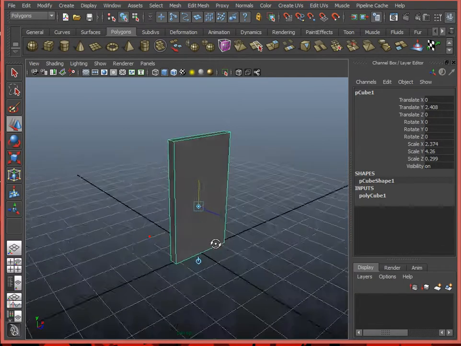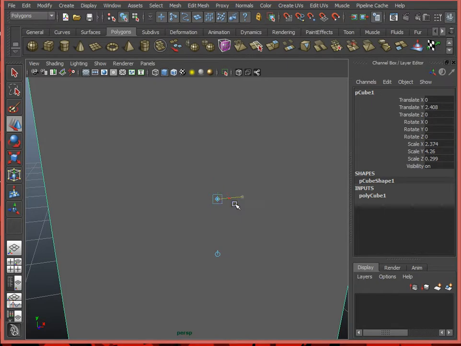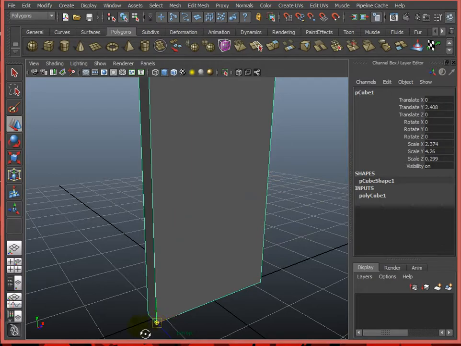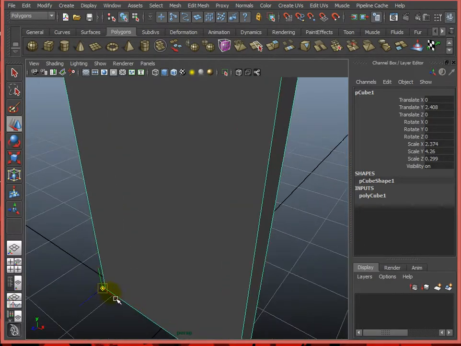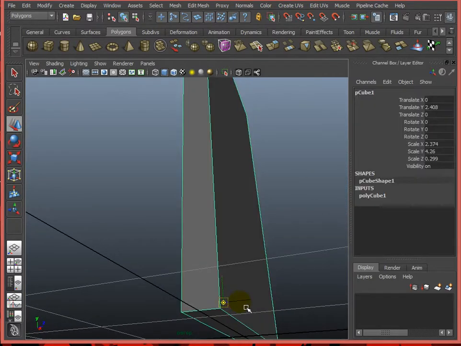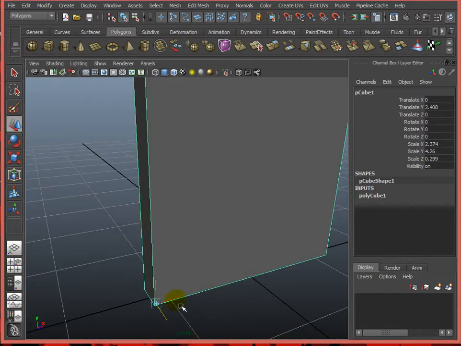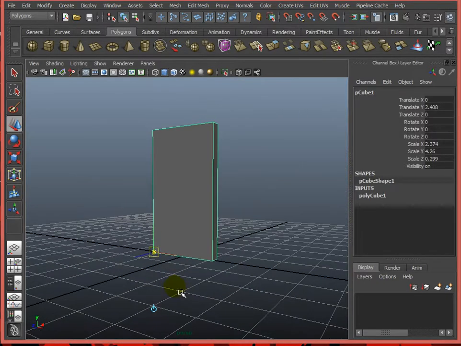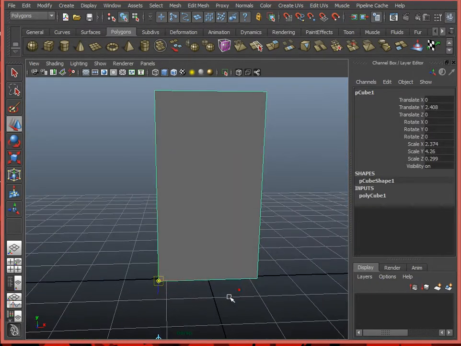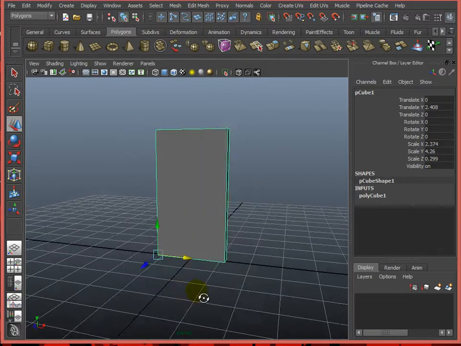And just like the move tool, most of the time you want to focus on moving it with the actual lines, the red line, the green line, or the blue line, instead of trying to move it with the center object pivot, because that's kind of hard to get things into the position that you want. It's a lot easier when you use the arrows or the lines to move it around. We will look in a minute at some easier ways to modify edges, verts and faces without having to click on these arrows all the time. But that'll be for a minute.